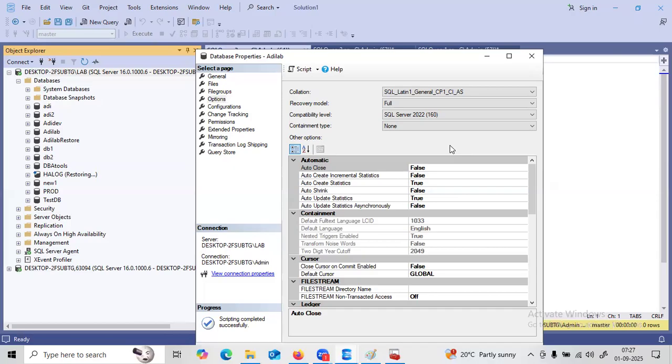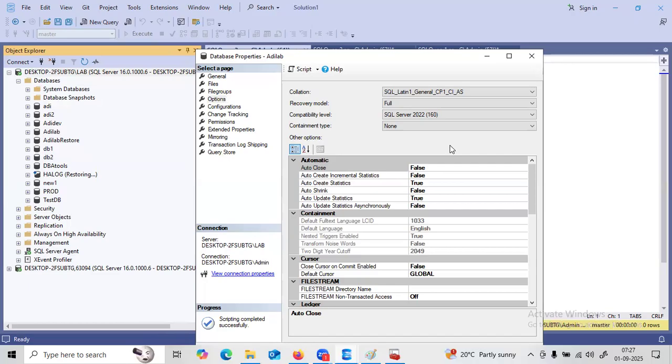The thing is, what happens after an upgrade is that sometimes the application won't be compatible. Whenever they try to open the application in the front end, it won't open properly. That is one thing. Sometimes the query will perform very well on the previous code.